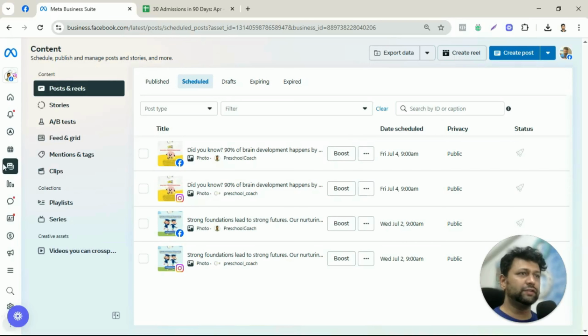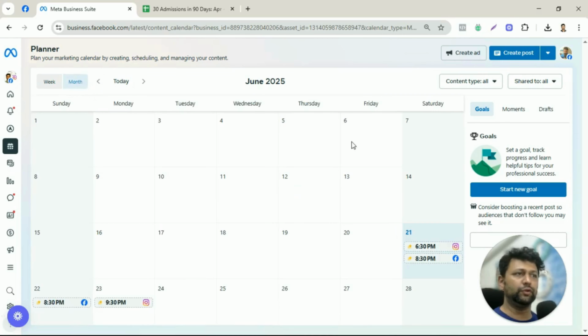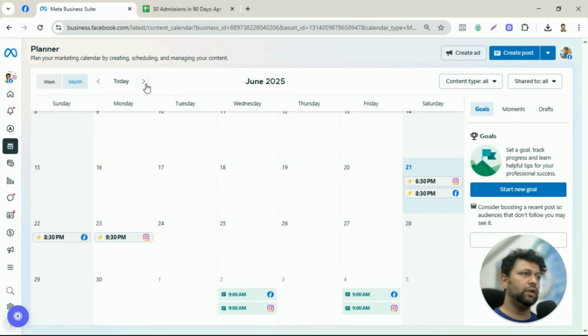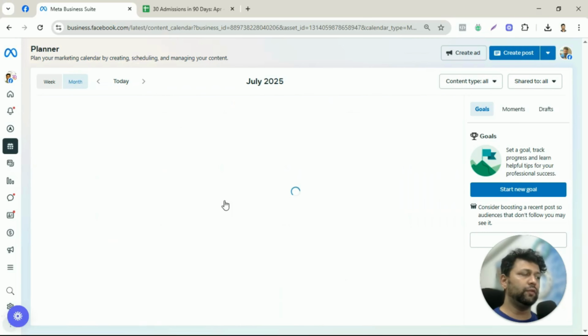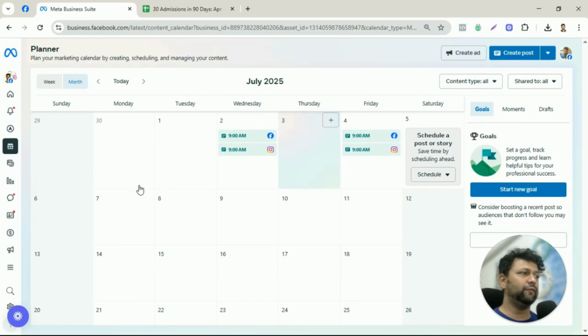Okay, so this way, come back to the planner, and usually when you schedule these posts, choose the month view, because that will give you an overall view of when the post is scheduled and when it is not. So now for the month of April, if you see, there are these two posts which are already scheduled, 2nd and 4th. So on, you can schedule all the posts for that particular month, and there you go, your whole social media calendar for that particular month will be all set. All the posts would be scheduled in advance.